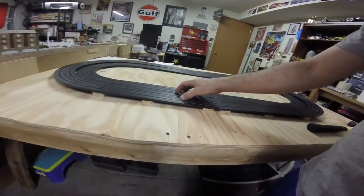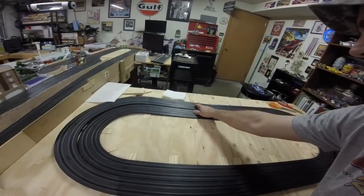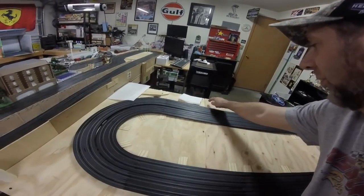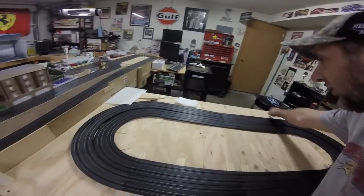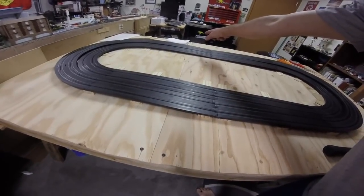Next time we get to the build, we're going to be doing some wiring — we'll probably be securing and soldering the wire to the bottom of the track, making the wires for the jumpers, putting the driver stations on, and measuring the wire we need to go from each driver's station to the terminal block and from the track to the terminal block. Those will probably be your shortest wires, since the power is coming in on this side of the racetrack.